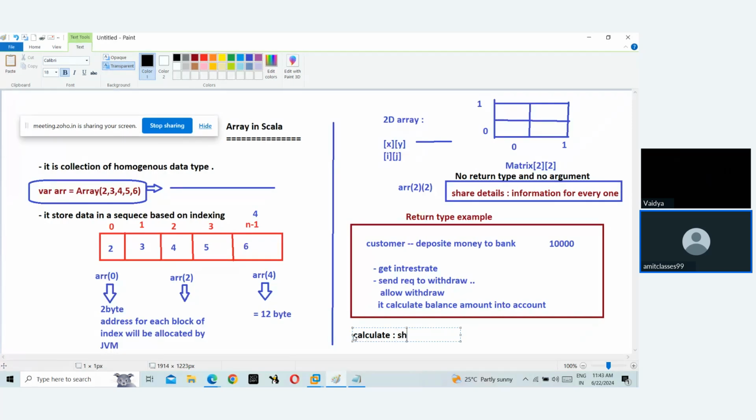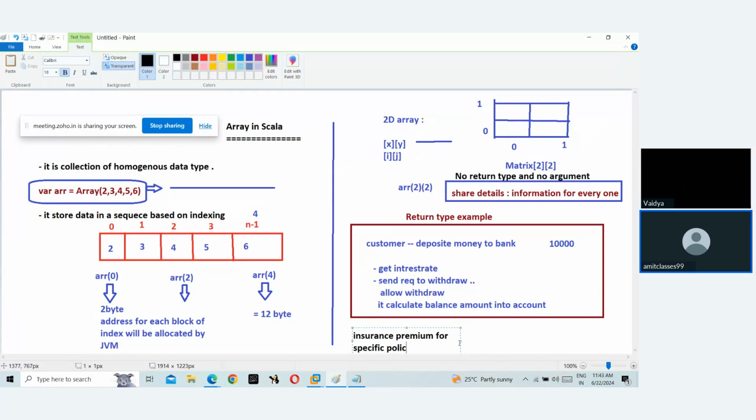Suppose you want to calculate share value based on investment planning, or calculate the insurance premium for a specific policy, right?